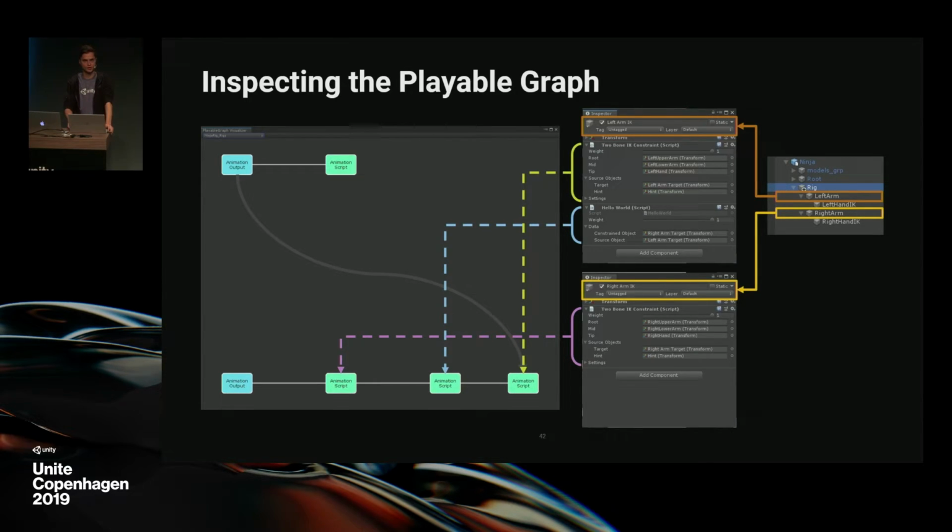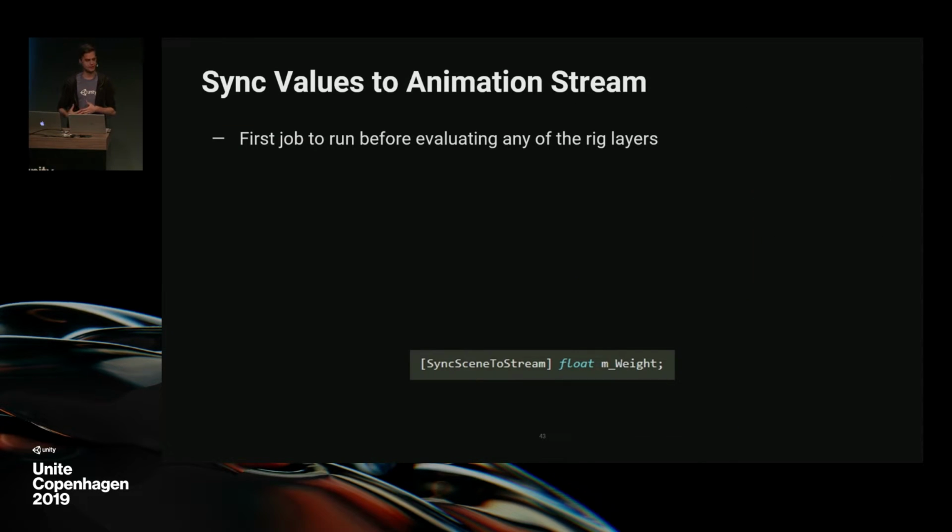So one thing I've been ignoring in these slides is this guy up there. So I want to talk about this a little bit. This is the first layer that gets executed before anything else gets executed. And this layer is not the result of any user setup. Rather, it's something that's built by the system to make sure that everything works as expected. The task of this layer is to push the latest scene data into the stream. Because this layer gets fed the state machine data from the previous playable graph, not all the latest scene data might be available in the stream.